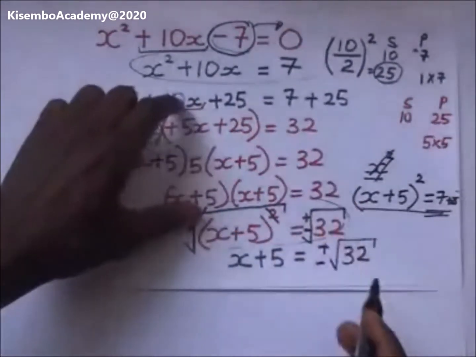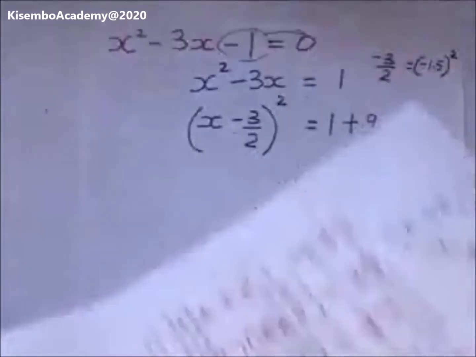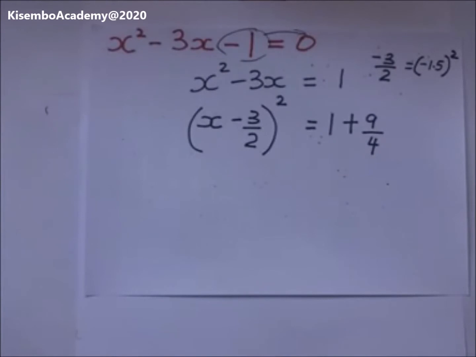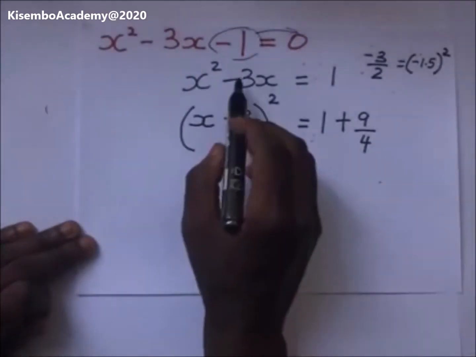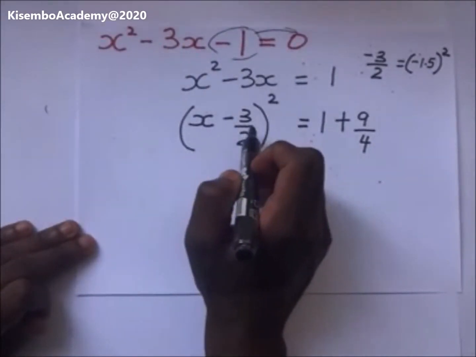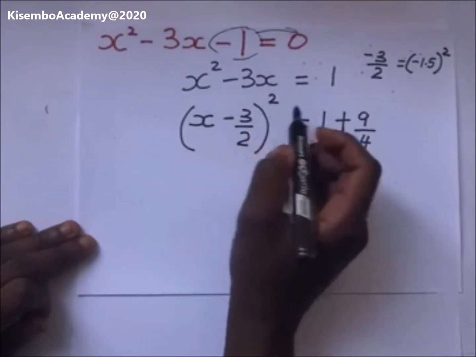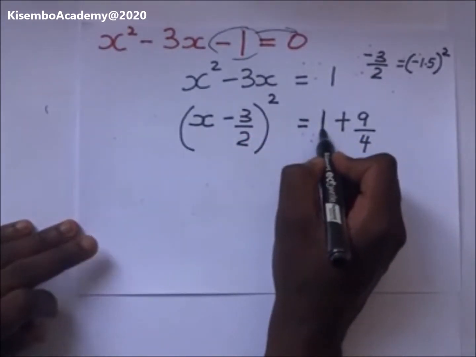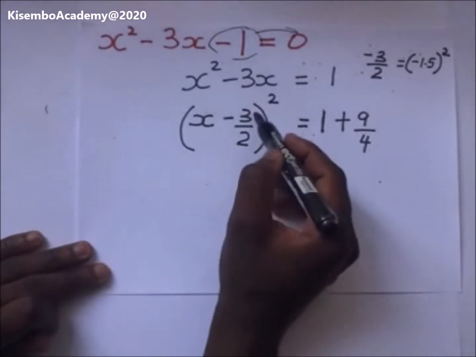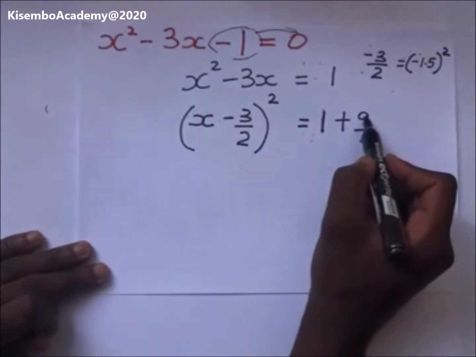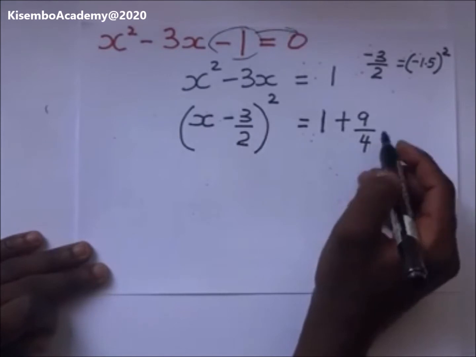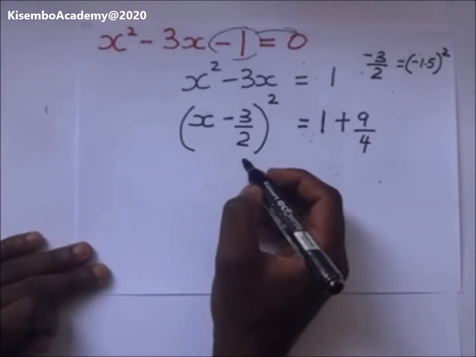And this is the same level here. We would avoid all this. So it's what we are trying to do here as we are completing squares. The shortcut here would be that this number divide by 2. So it's going to be x minus 3 over 2 squared. Then it's going to be equal to 1 plus this term squared. And that term squared is 9 over 4. And the rest is just arithmetic.